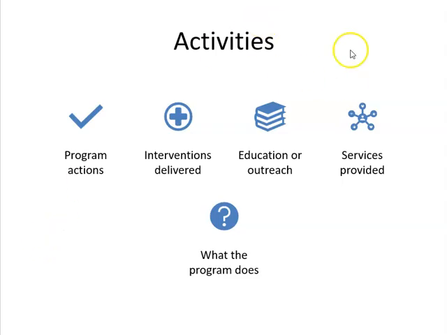Activities are what your program actually does. These are your interventions, your services, your actions. Examples might include health education workshops, screenings, outreach programs, or case management. At a level 5, your activities directly connect to your inputs. If I cannot see how your resources support your activities, your model is not fully developed.